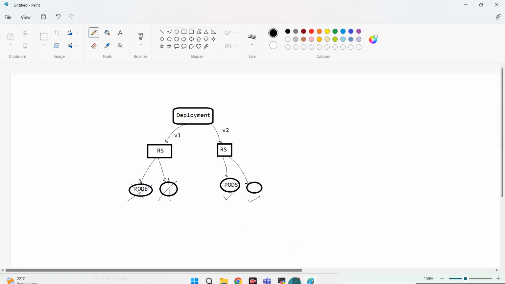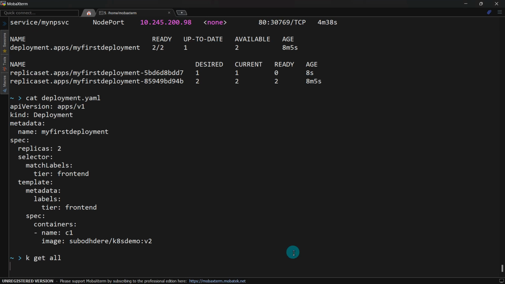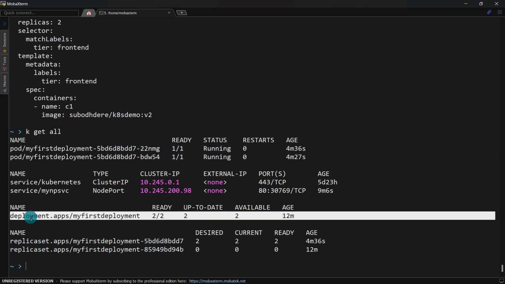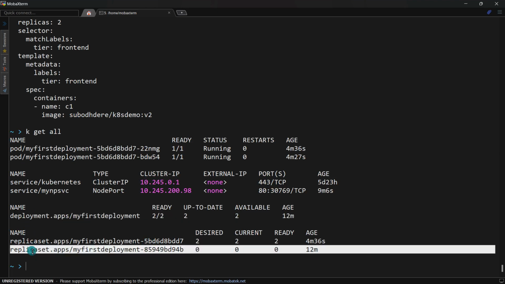So that's where, if I try to show you practically, kubectl get all, and you can see the deployment is still available there, which we created 12 minutes back, and this replica set was created 12 minutes back.